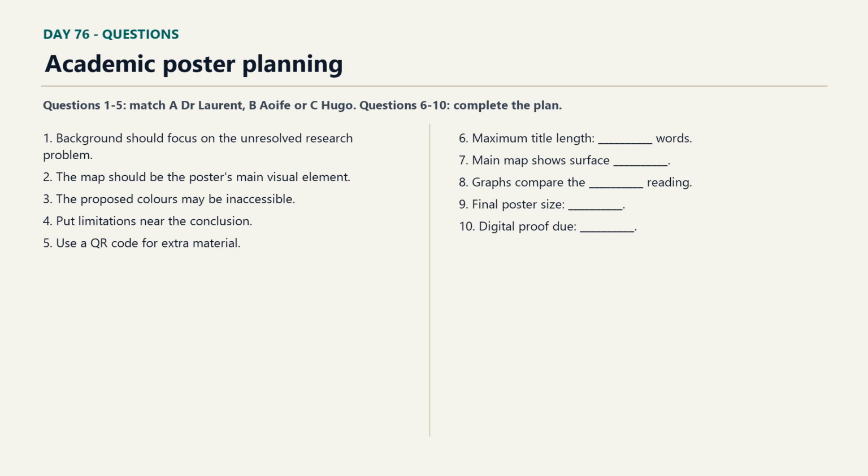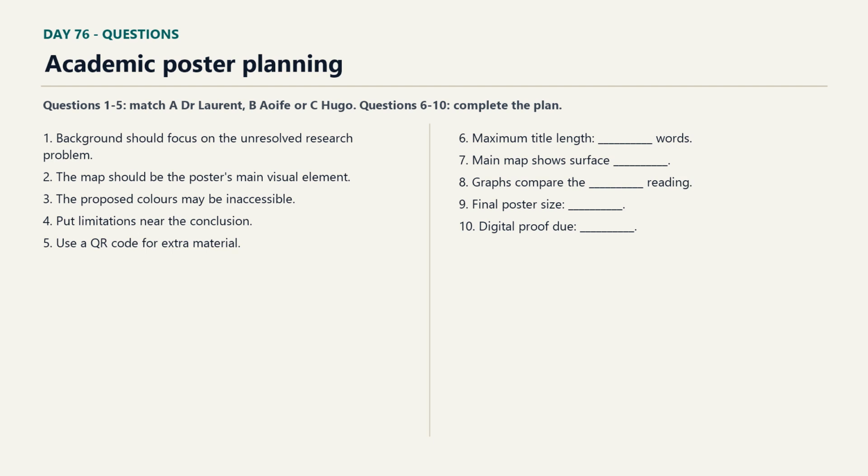The print office offered Monday afternoon, but that leaves almost no time for final checks. Wednesday morning would give us longer, although the conference delivery leaves the print team only one day. Tuesday at noon balances both needs. We can review a PDF on Monday evening and send the checked proof Tuesday morning.